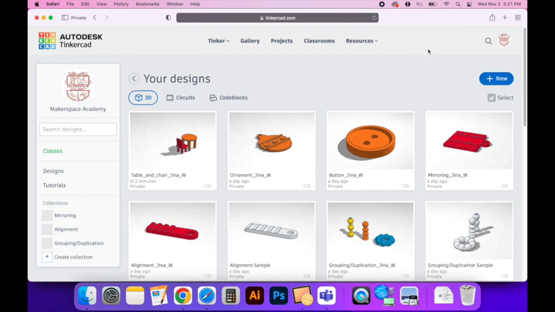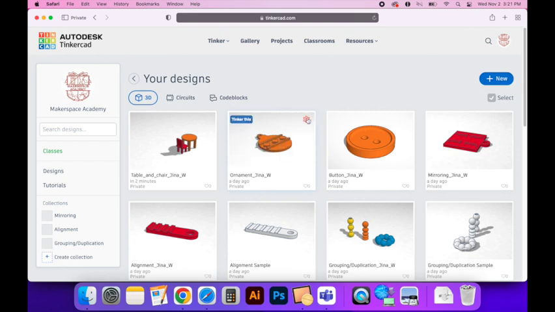So another important thing to note is knowing where your downloads are going to download to. Just keep that in mind. It's going to be different for your computer than it will be for mine. So we're going to do two different exports. I'm going to show you the first with this ornament.